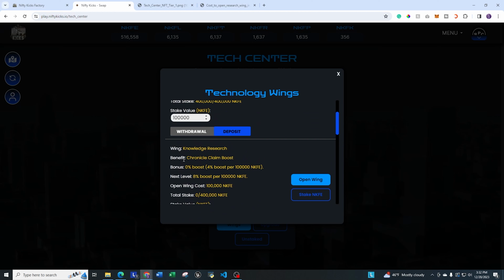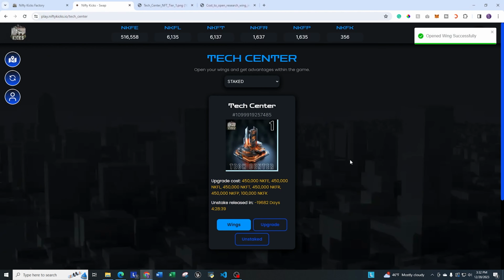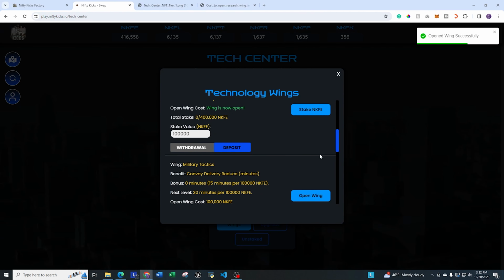That's going to cost me 100,000 to just go ahead through the process to open. And then it's 4% boost for every 100,000. So let's go ahead and open up that wing. And then we'll go ahead and hit approve. And you see I'm going down to 400,000. And now that wing is also open.